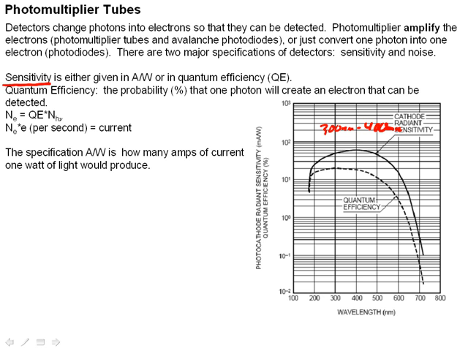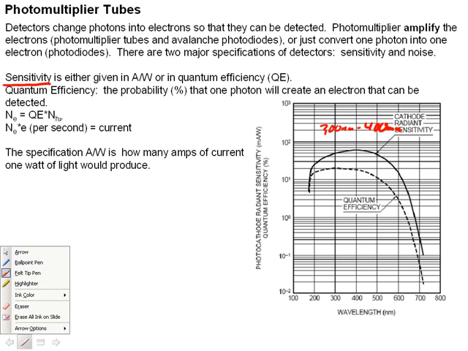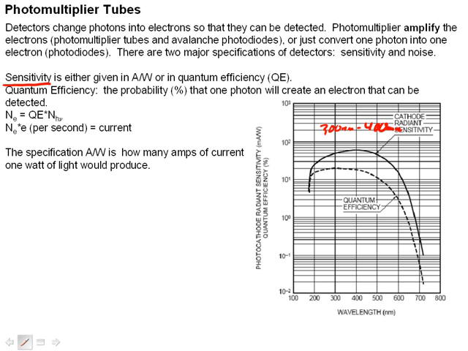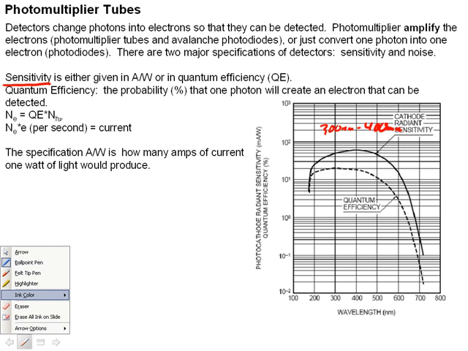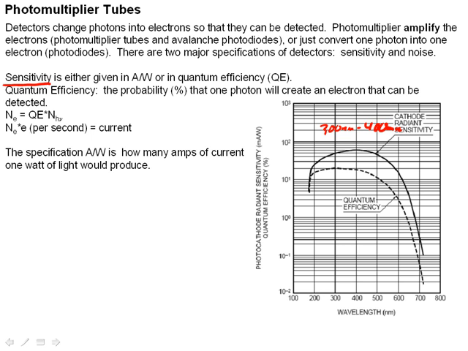So let's look at how we convert between a quantum efficiency and a sensitivity. What we're going to do here essentially is look at the conversion, and then on the next slide we're going to do a calculation to see how much current we actually get out of one of these things for every watt or fraction of a watt of light that comes in. So quantum efficiency, and let me go ahead and change to a different pen color here so we don't have to look at giant red ink as we do these calculations.